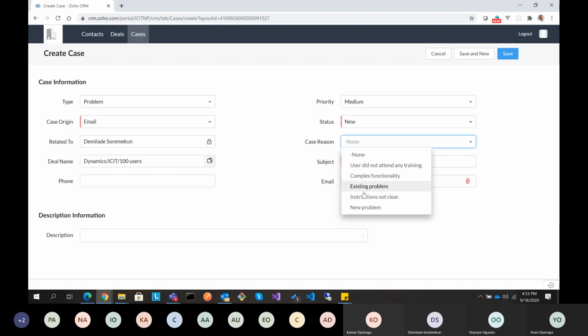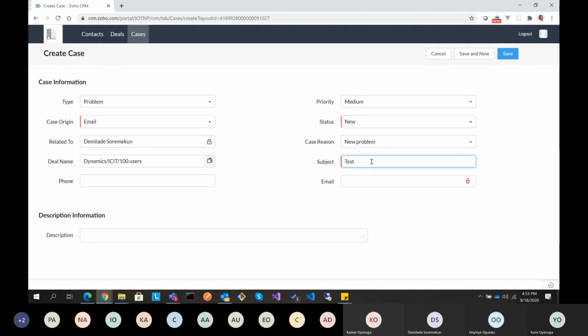Then what's the reason for the case? We have user did not attend any training, complex functionality, and so on. Let's just select new problem. And if you want to supply any phone number or email here, you can also do that.